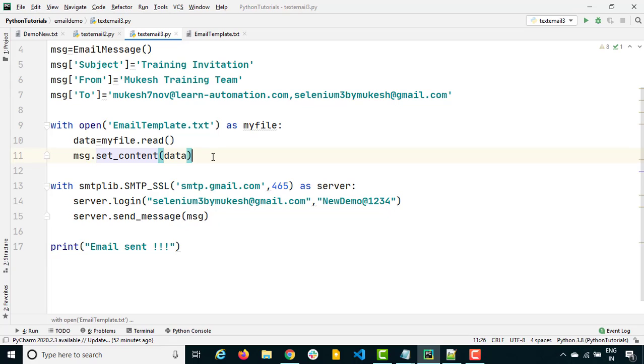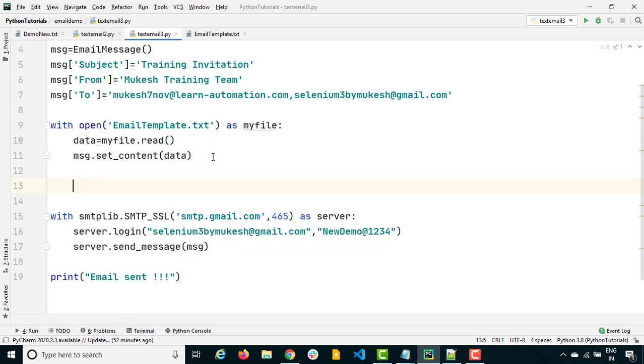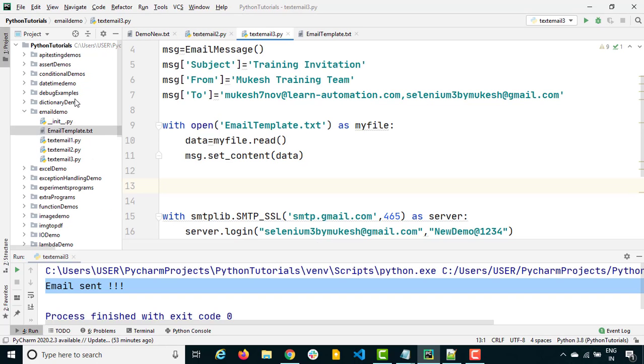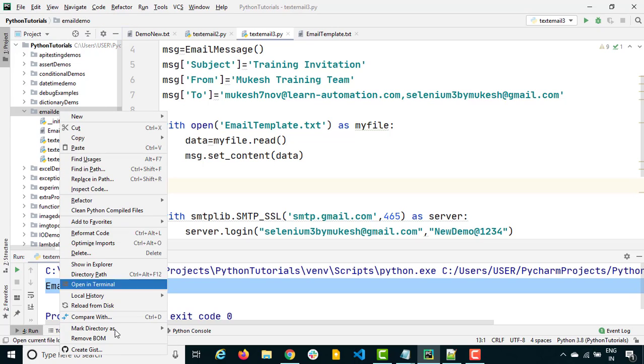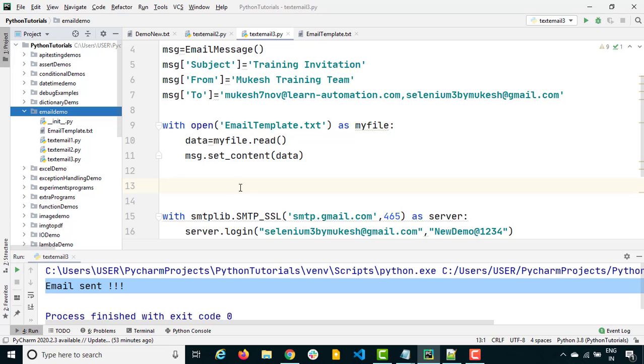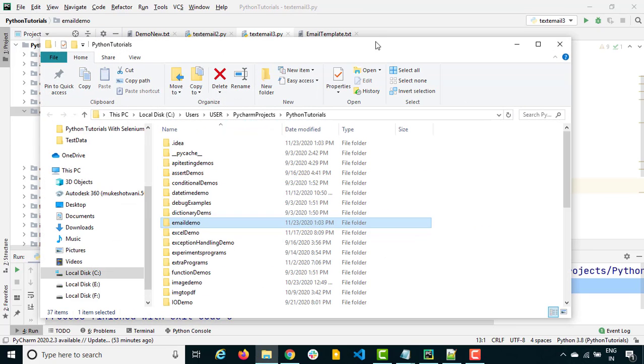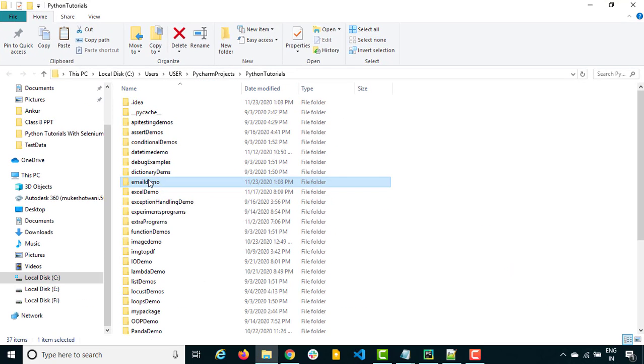Only one thing you need to add is the attachment. So first of all, I will use the same context manager which I'm using here, with, and this with also. Let's create one file which I want to send. This is our package. Let me open this package. Inside this package, let me add one file which I want to send as an attachment.